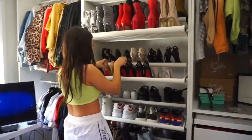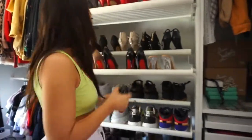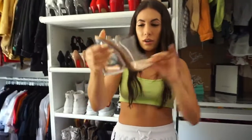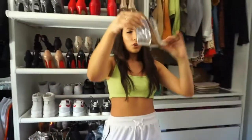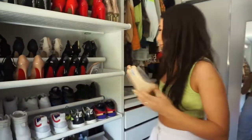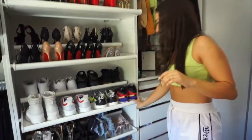I also have these ones — I think they're called Bianca — really old, I got these around 2009 when this style was in fashion. I'm sure it'll come back so I'm not getting rid of them. How cute are they? So cute for summer, go with so many outfits.